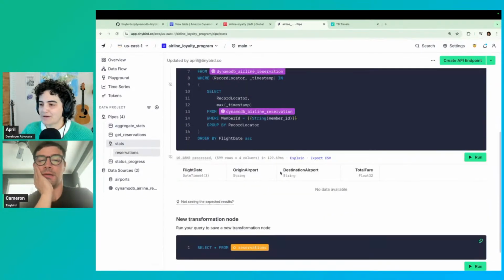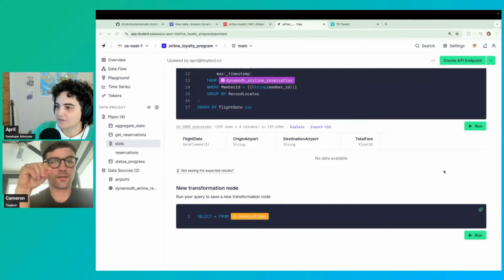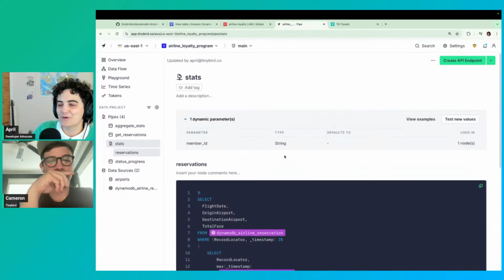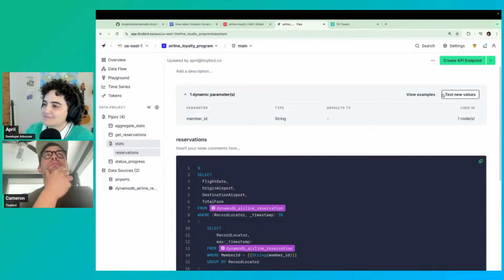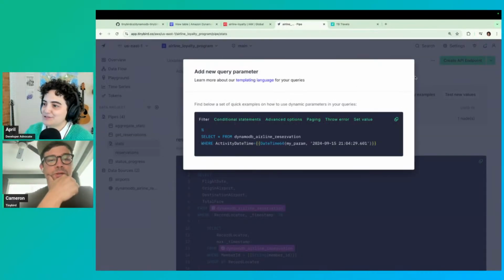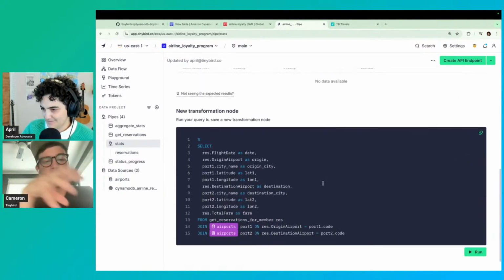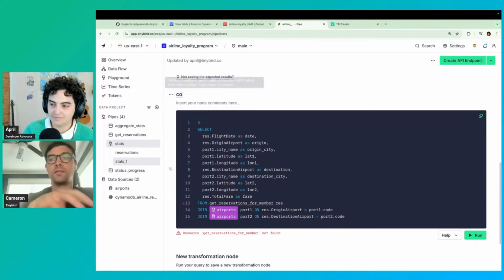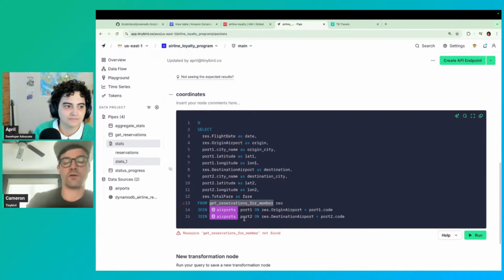While you're copying that over, did you talk about query parameters? Did I miss that? I briefly mentioned it, but I would love it if you have anything else you want to add on query parameters. I can vamp on that a little bit while you're copying some code in. The nice thing that April added there is using the Tinybird templating language, the ability to put that query parameter, define that in the SQL itself.